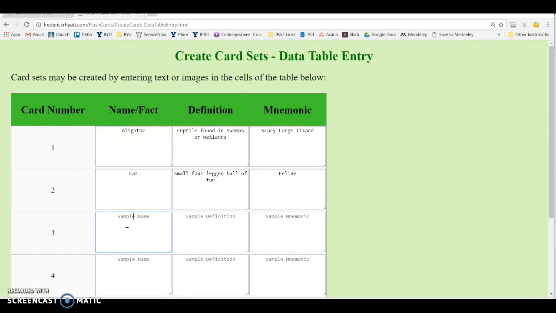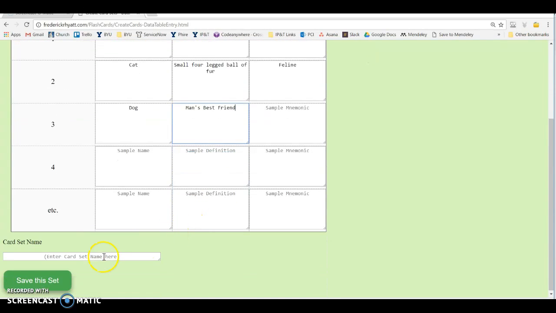And we've particularly designed this so that if you don't want a hint, you don't need one. So I'm going to put dog on here and put man's best friend. And as I go down, I can enter the name of this set as animals and then save this set.